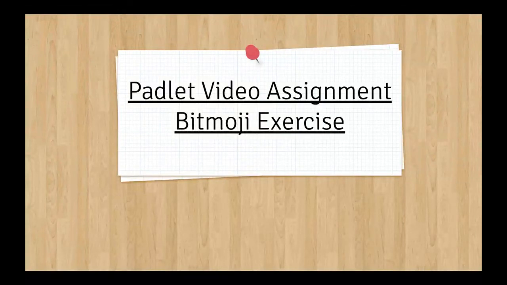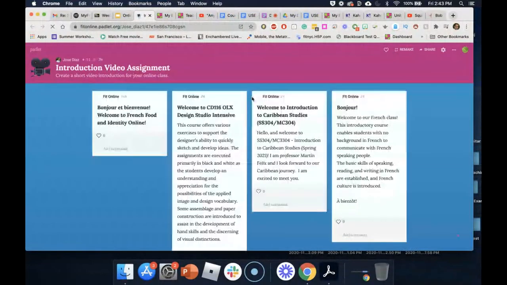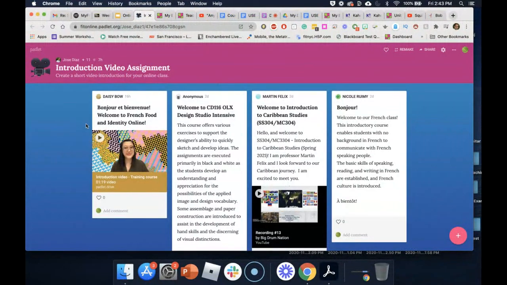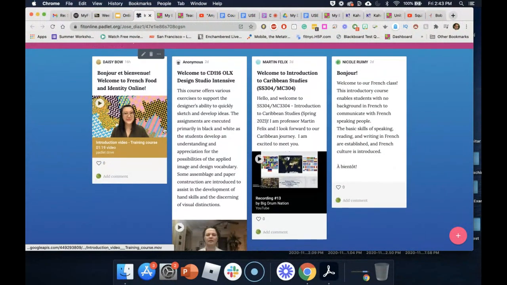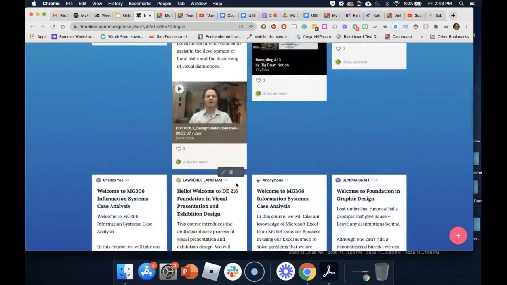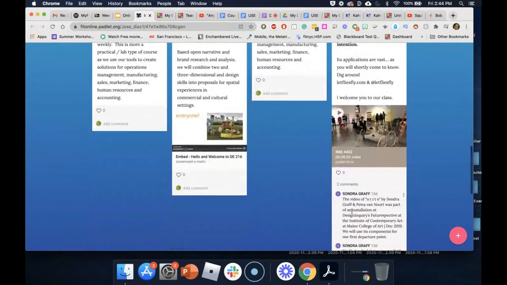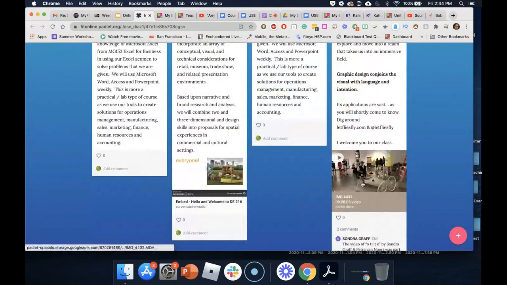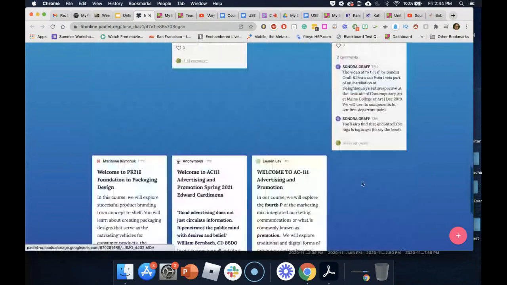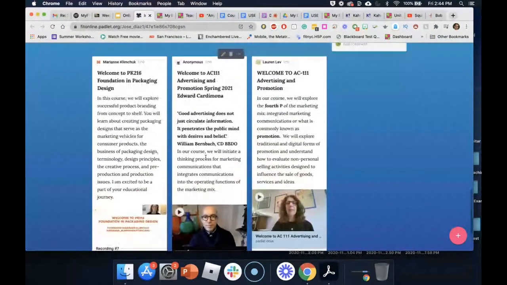And just to quickly see some examples that we did as a group, here we have our Padlet video assignment, right? We all came into Padlet, and you can see Daisy's over here. I love this. Look at that background. Here we have Martin, Felix. Here we have some different videos. Again, this is creating a community, and we're all able to see each other's work. Here is Sandra's work, right? This is another way that we use Padlet to inject knowledge and create a sense of community.